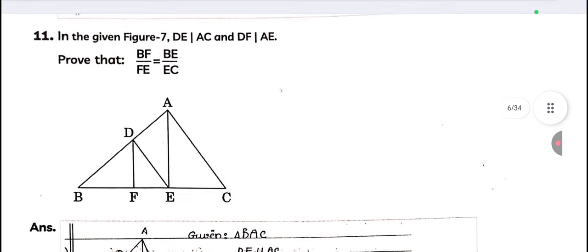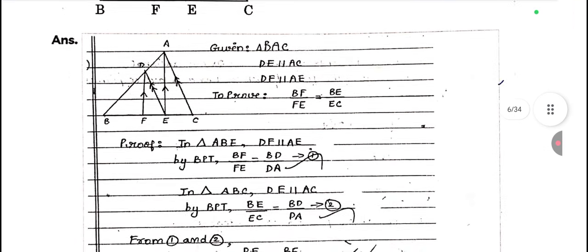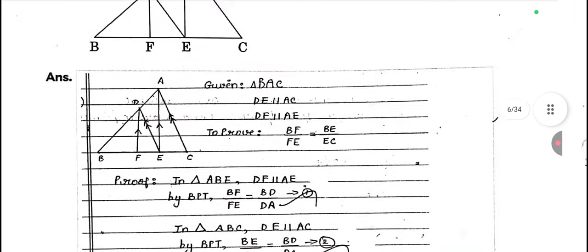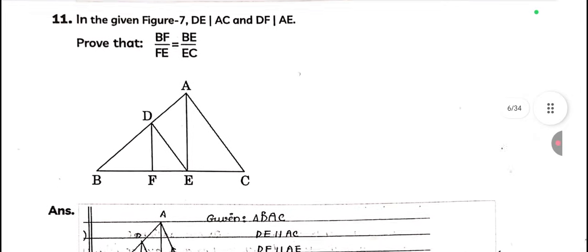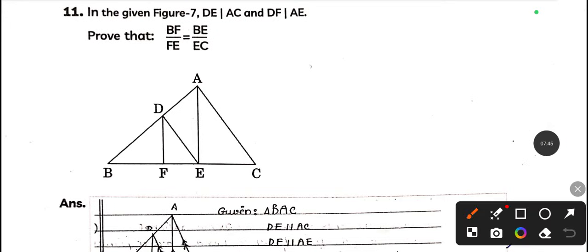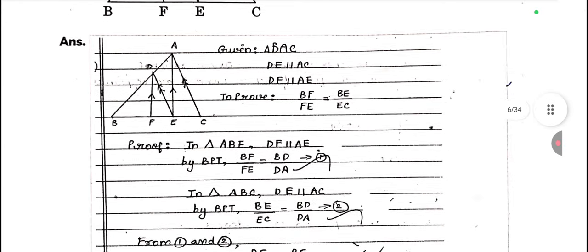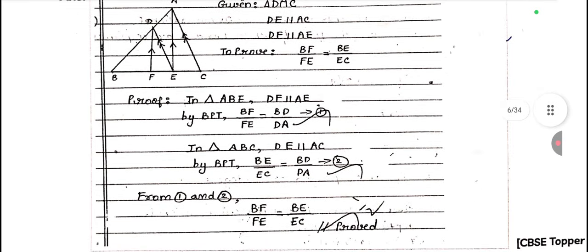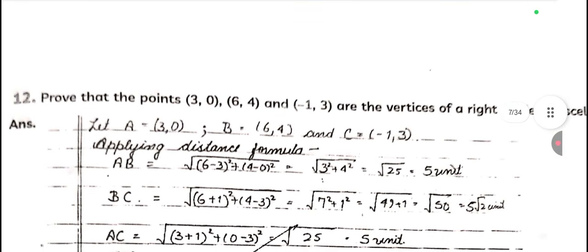And triangles. Okay, so triangles question they are discussing here. So again it's easy now. We know very well, actually this is parallel, okay, the symbol of one line is missed here. DC parallel to AC, DF parallel to AE. So once it's parallel, you know what to do. By BPT, both they equated, first equation, second equation. Literally they can get BF by FE equal to BE by EC.